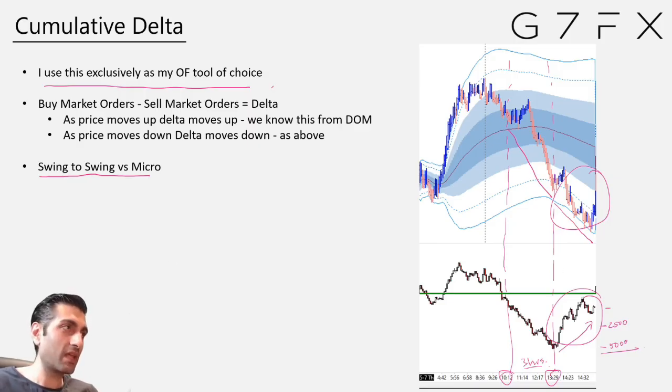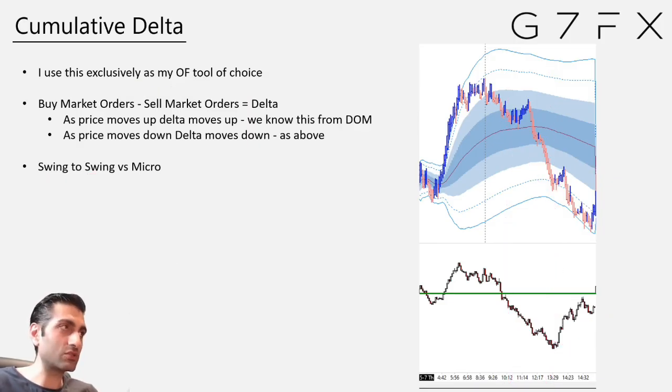It's brilliant because it does allow me to see what is going on in terms of buyers and sellers, convictions, and so on over large periods of time. That's why I say swing to swing. From this swing to this swing, for me to capture that information, even on a footprint, is a lot of data. You've seen it on the Renkos, there's a lot of data. Here I can literally eyeball it and see, nope, any problems in the order flow?